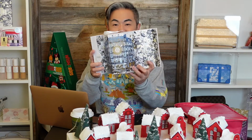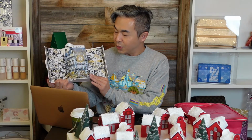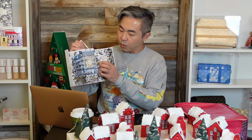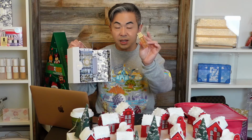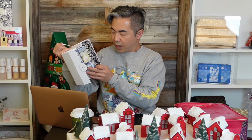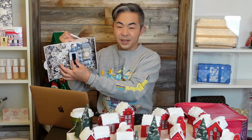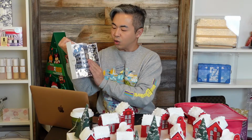And just look at how pretty this is. It's basically the same thing as the big advent calendar, but just a mini size. And how many items does it come with? I already forgot. 4 deluxe items. Let me show you one more time. It comes with their very expensive Prestige serums. I did a whole video on that. It comes with a Dior fragrance and the Miss Dior fragrance. Also a lipstick. I know there's not many items in here, but the presentation of the box is so beautiful.